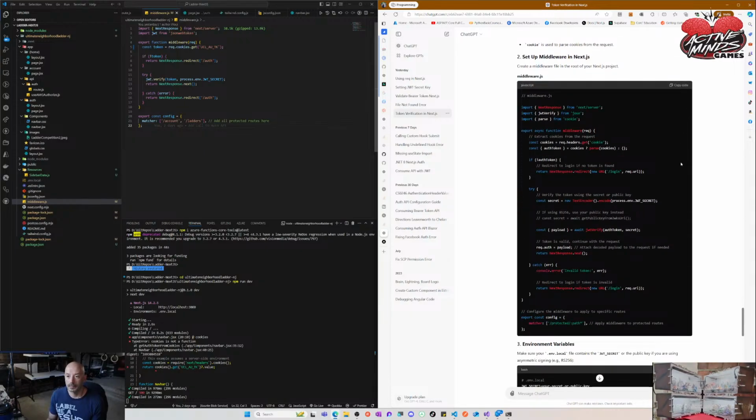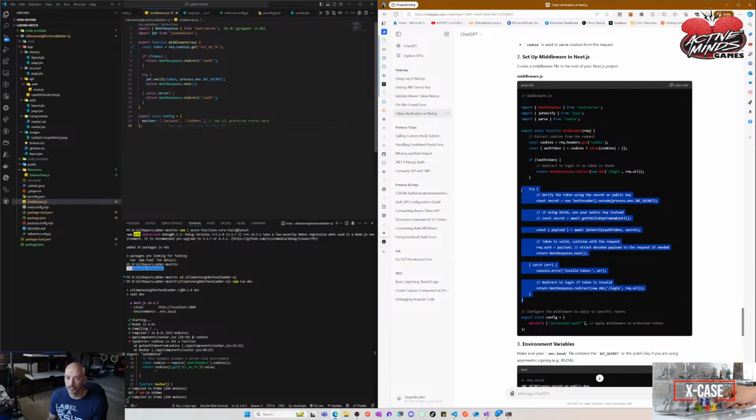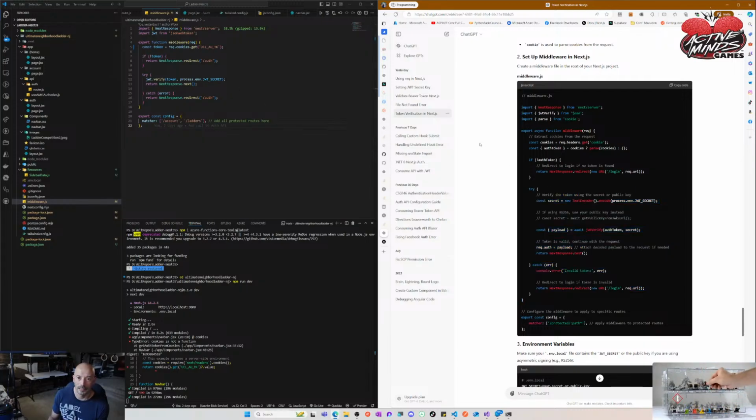But, auth token secret. All right, let's copy this code and see what it does. Actually, I don't want to copy all this code. We'll try the try-catch portion of this. Copy. We're going to stick this up here. It's basically the same. It just added some stuff. But I don't know why it's much more complex than the one I had before.